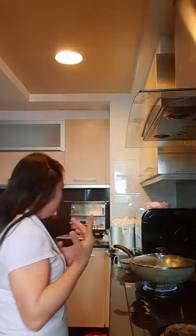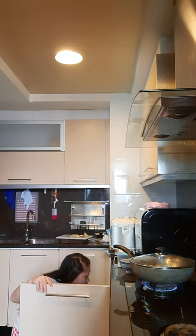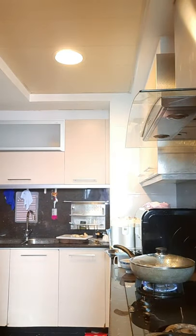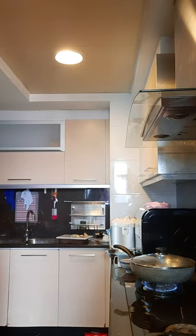Let me show you the blender. This blender was used by my mom - she was on a diet and made juice like celery and apple. I can also put celery in this. We have celery here. The juicer is very expensive - I don't know where she bought it, probably online. I need to cut the celery first. The celery is very small.